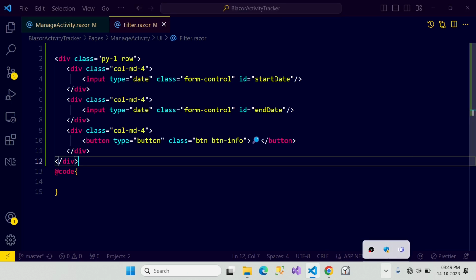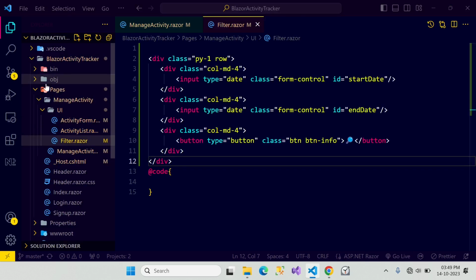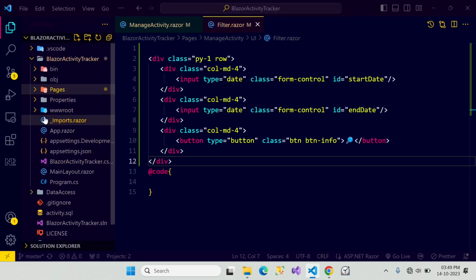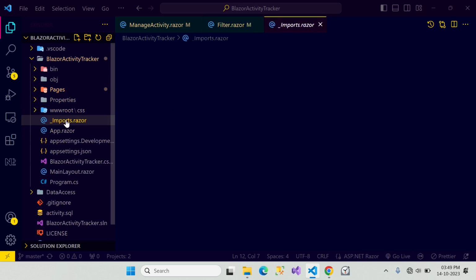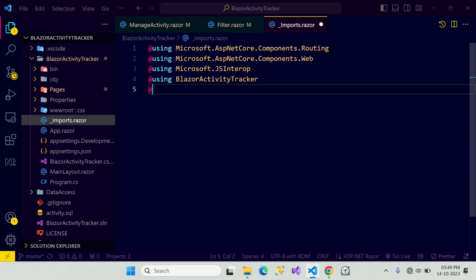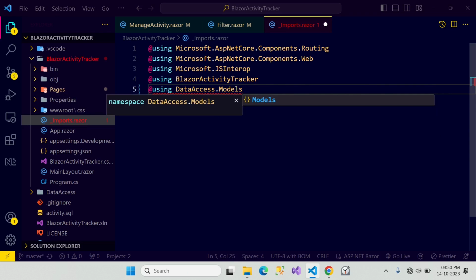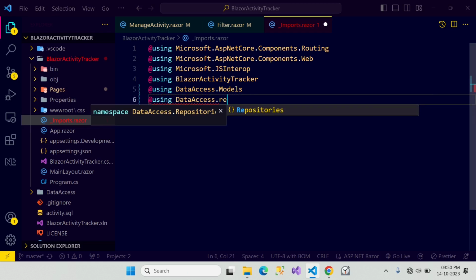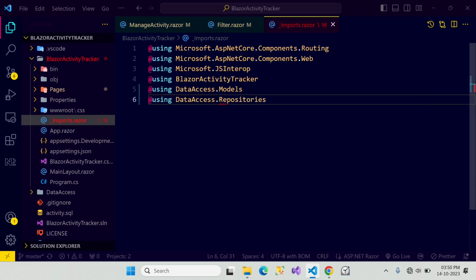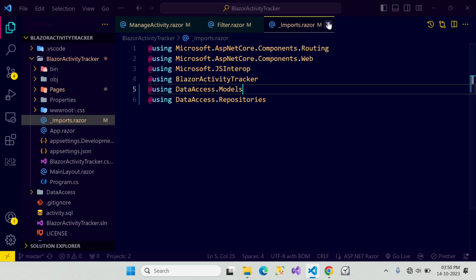Let's work on the form submit functionality. So open this import section, and here we will import this thing globally using data access dot models dot, let's see, models will be enough. Next thing, we will import this. Okay, and I think it should be good.